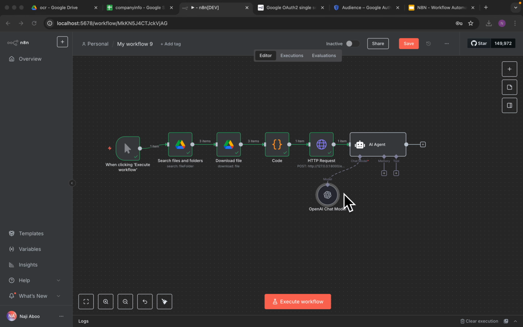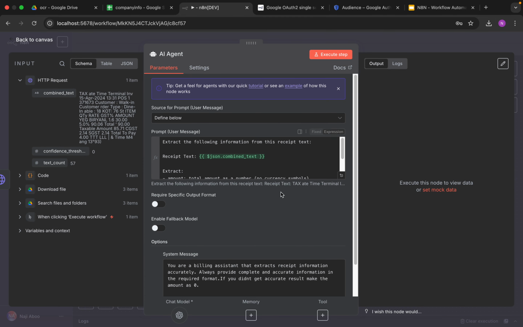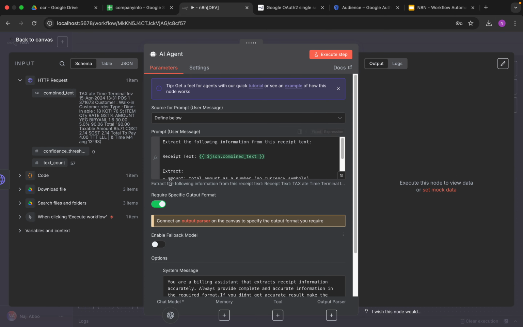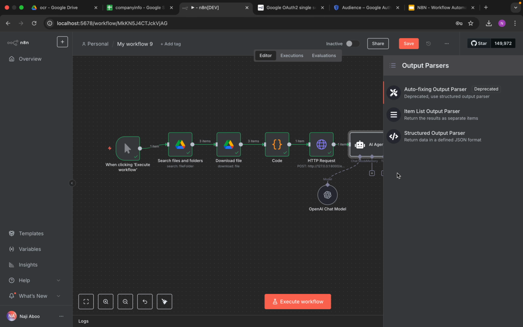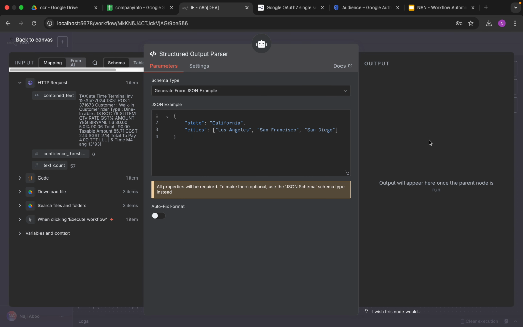Let's come here and set a specific output format. Click on this. I need a structured output parser. Here I will be defining the JSON. Here also I have a prompt, a JSON structure is ready, so let me paste it here.